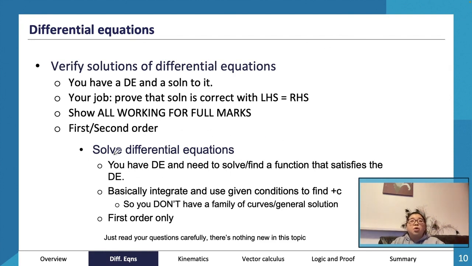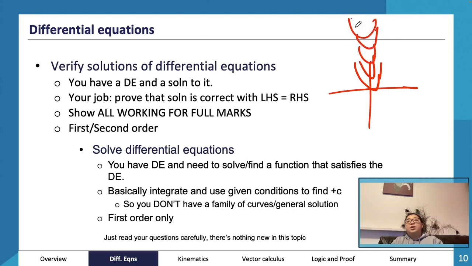If you want to solve differential equations, you'll get a differential equation, and then you'll get conditions for it. Because remember, when we integrate, we essentially get a family of functions. We don't get an individual function. So we need an anchoring point to tell us exactly what function it is. If we're looking at something like this, and we anti-differentiate to get a parabola, it could be here, it could be here, it could be anywhere along these.